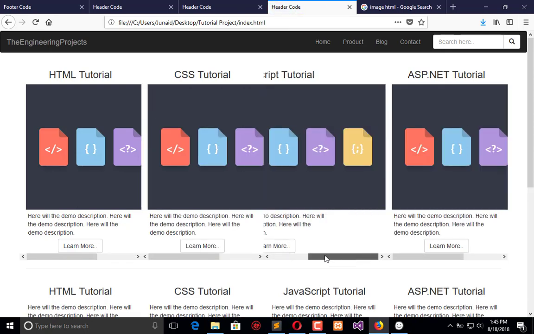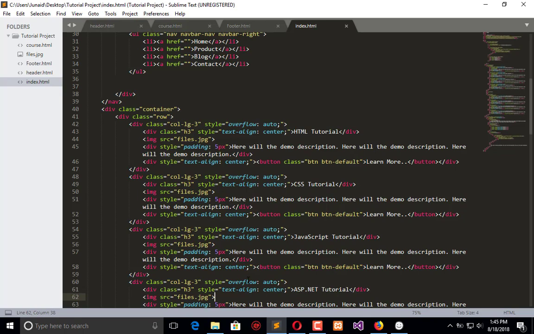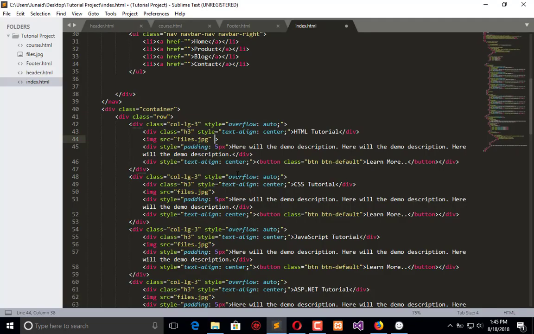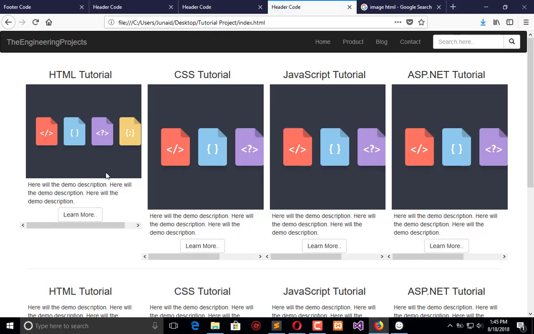Okay, so it will automatically adjust the image according to requirement, and you can even apply a style over it, like how much width and height you need. You can apply here, like you can say you need width as 300 pixel, and refresh it, so it will be 300 as width.